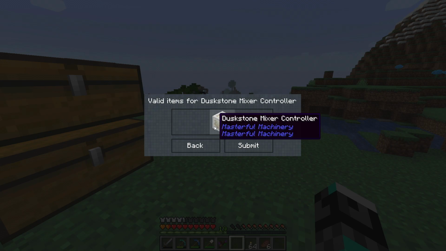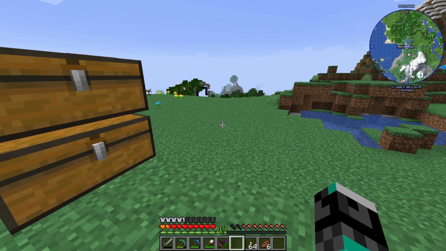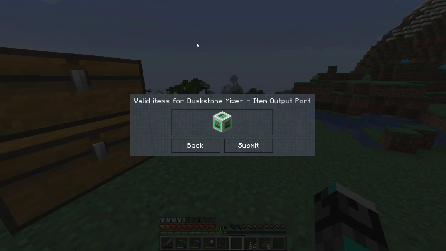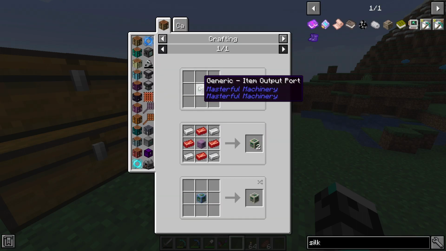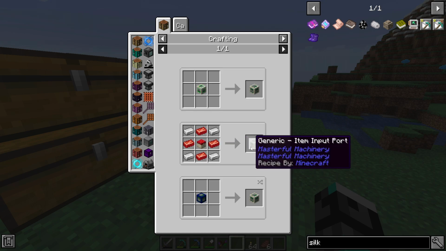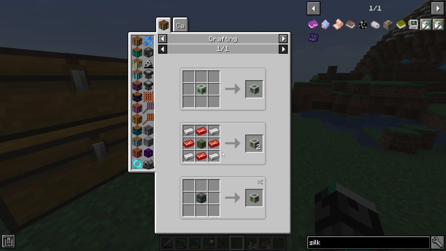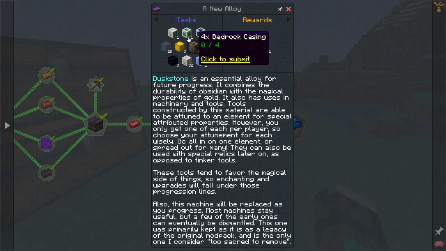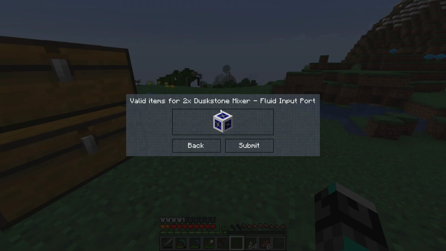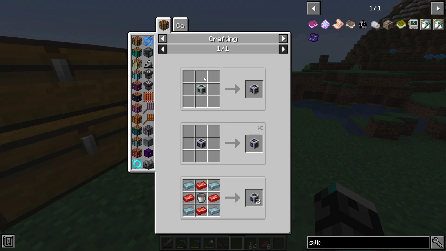And then we just have to craft these things. This is pretty easy. We just put it through the stone cutting table. This one, generic item input port. Oh, we just use the modularity ingots. Okay, so it's not that bad. And last but not least, dusk stone mixer, which is a fluid import.